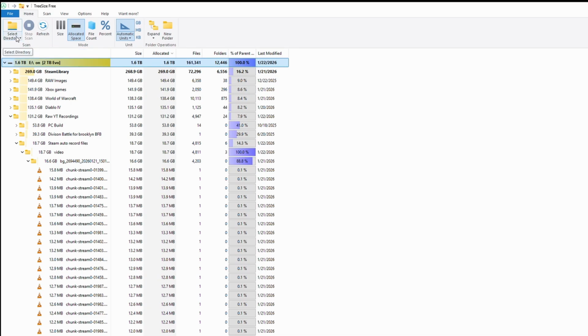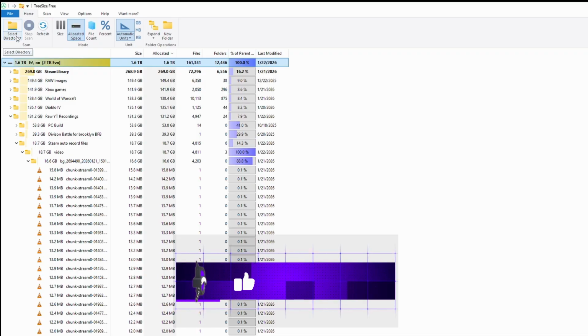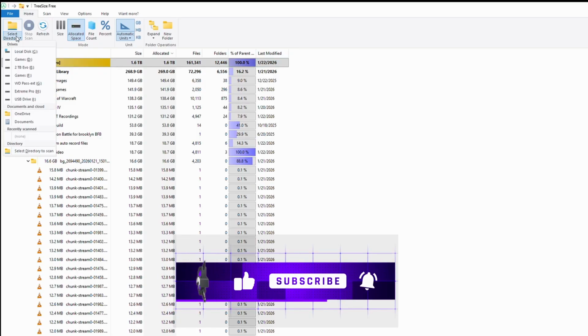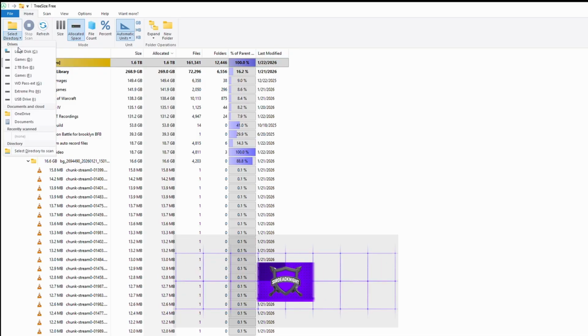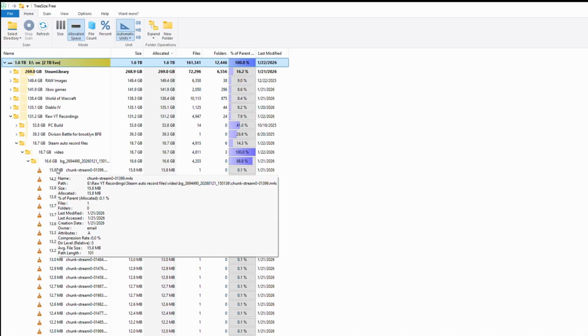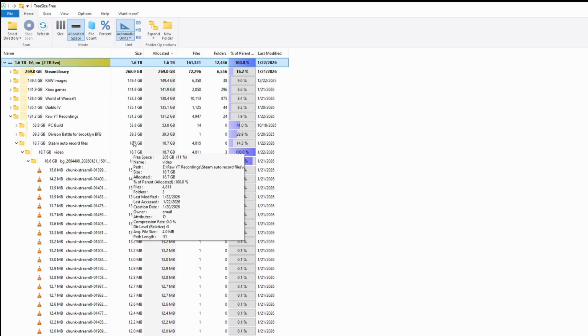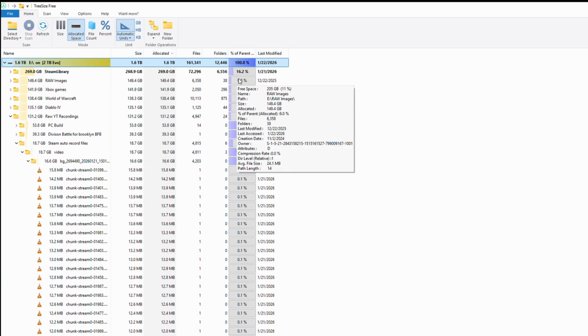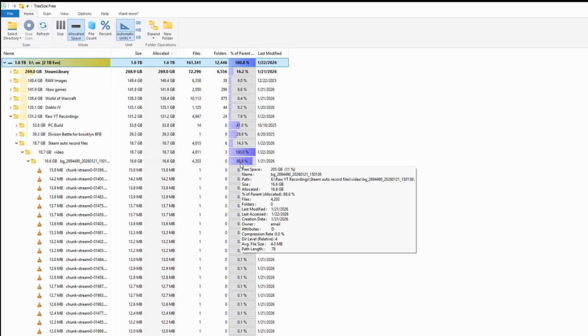You're going to start here, and if you want to download this, I can put a link in the description. Tree Size is free, and it's great. You can pick whichever drive you would like to scan. When you scan the drive, it will load the folders, the parent folders, files underneath. It'll show you the path, and it will give you the size of the file, which is what we're looking for. You can sort by size, files, folders, things like that. It tells you how much of the parent folder is being taken up by this amount.